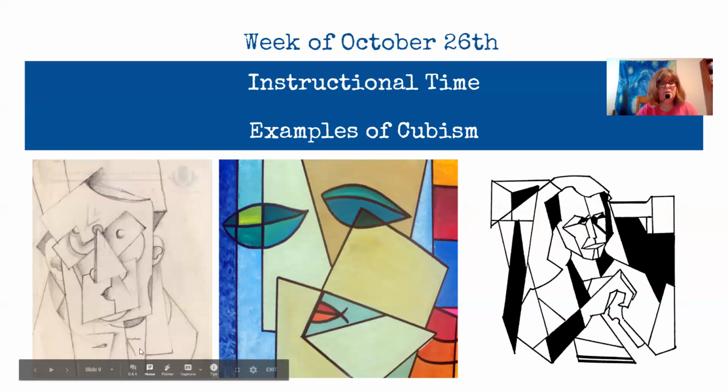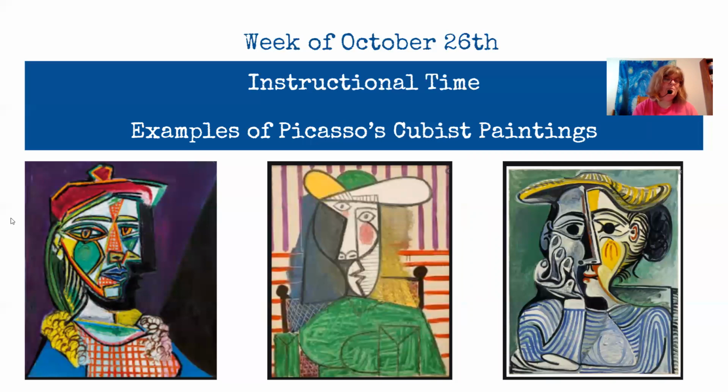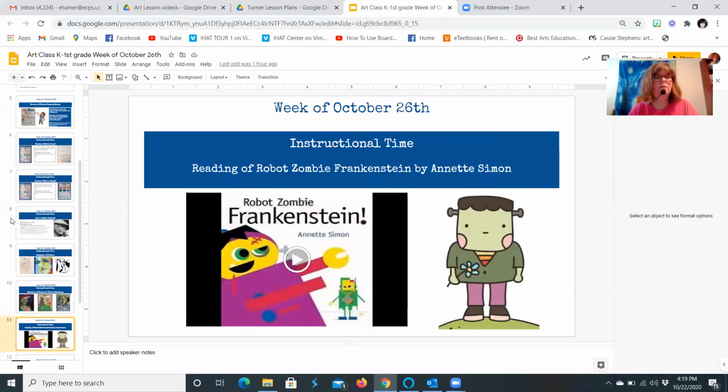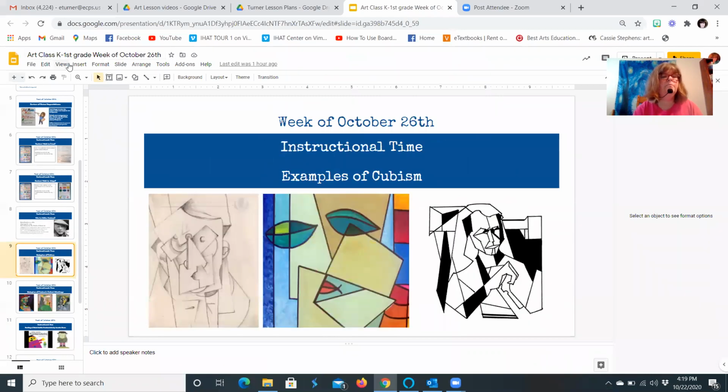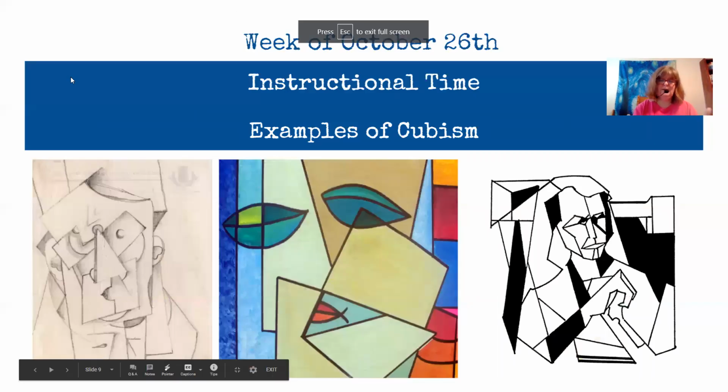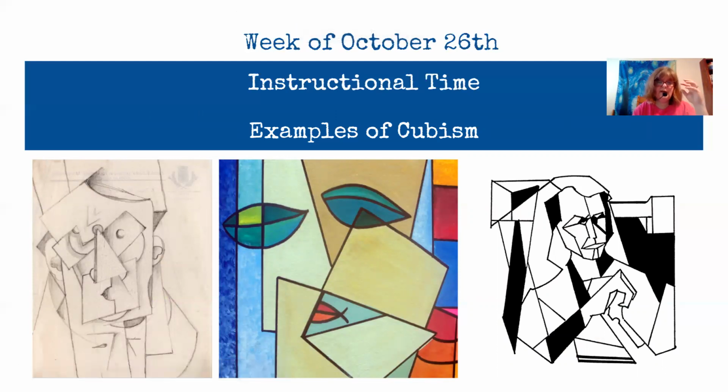The one in the middle is very colorful, but again, it looks like it's been chopped up and pasted together. Whoop, I went ahead. Let me get back in here. See, that's what happens when I jump all around with my finger. Let's see, there we go. So the middle one's very colorful, and you can see how one eye is up and one eye is down, and you can see part of the lips. The nose is kind of hard to find in there.